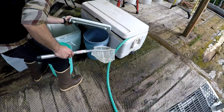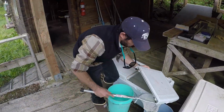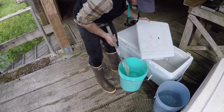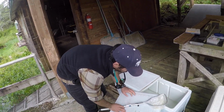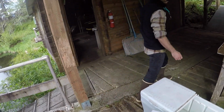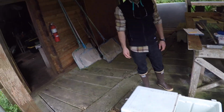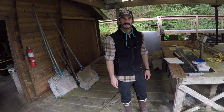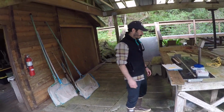Yeah. Oh, I see. So Gary is dipping the steelhead out. He's going to put him into a bucket of medicine that anesthetizes him, and then he's going to measure him and weigh him and then fin clip him once he is out. How long does that process take? 3 minutes. Maybe. Oh, okay. Yeah, it's pretty quick. Okay. It's called MS-222, and it's just a general anesthetic.